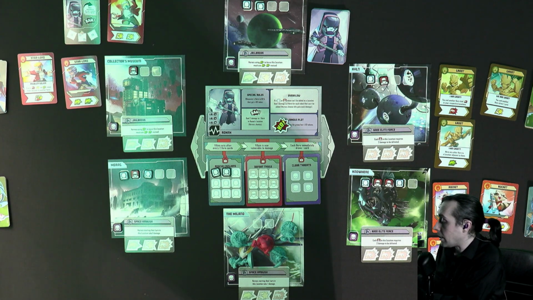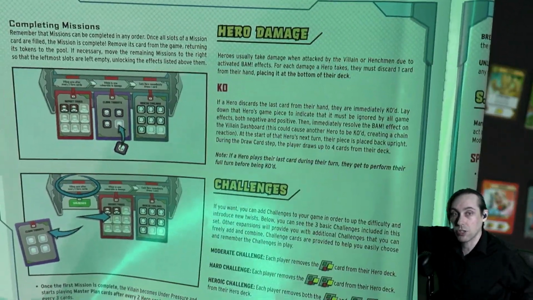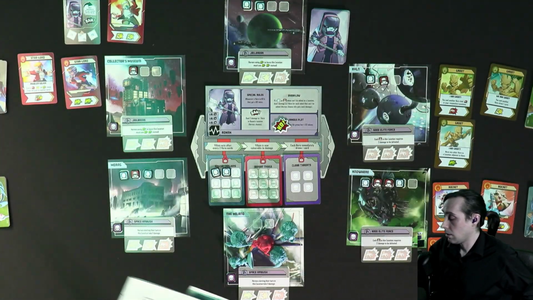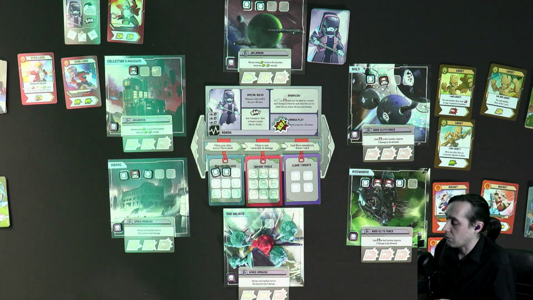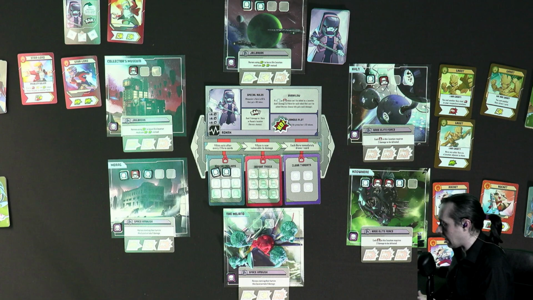Oh, wait. We do have it. Okay, sorry. Mr. Hartgrave is wrong. There is a special note down at the bottom of KO. I've never read this before. All right, this is why it pays to calm down and read before you fly off the handle, okay, buddy? I'm just saying. If a hero plays their last card during their turn, they get to perform their full turn before being KO'd. Thank you. I'm sorry I ever disparaged the game.